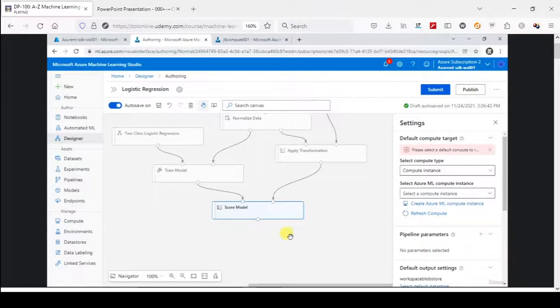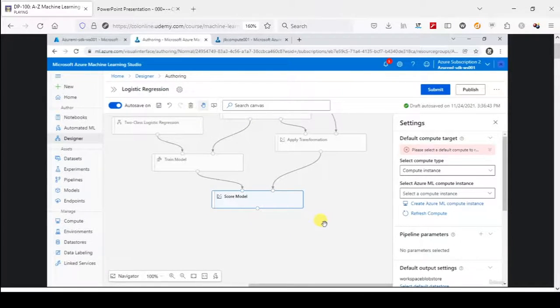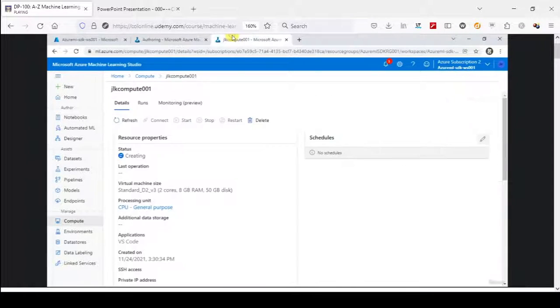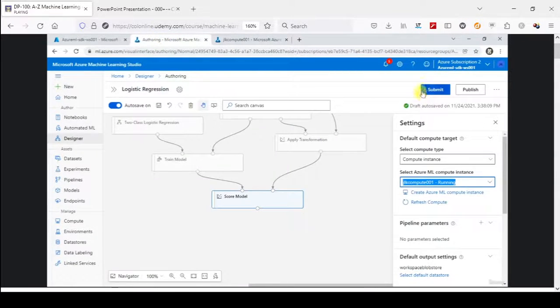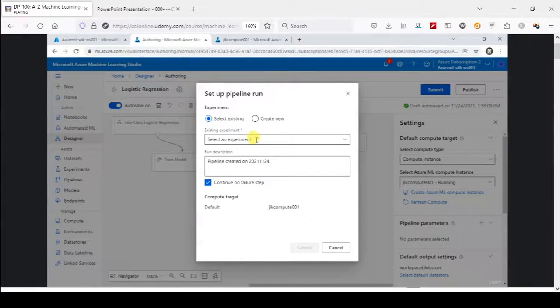But for now, I'm going to run this pipeline right up to this point, and then we will see the evaluation. So let me simply submit the pipeline and make sure the compute target is created. Also create a compute target with at least 2 cores and 8 GB of RAM, because we have thousands of records to process, and it will be done much quicker compared to when you choose the least expensive one. Also make sure that you provide your experiment name and submit again.